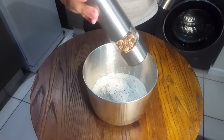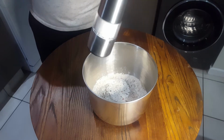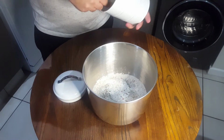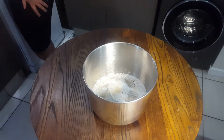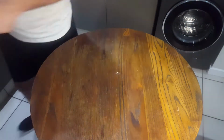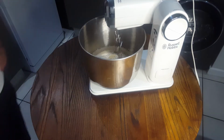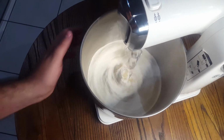Add some black pepper, salt, you can also go ahead, add about 1.5 teaspoons of sugar, gives a nice sweet taste to the dough. I'm just going to use an electric mixer. It's just the quickest way. You could do it in a normal bowl with a whisk, but preferably use a mixer.